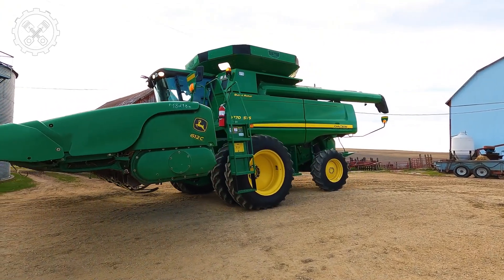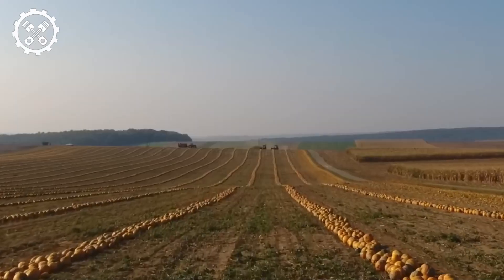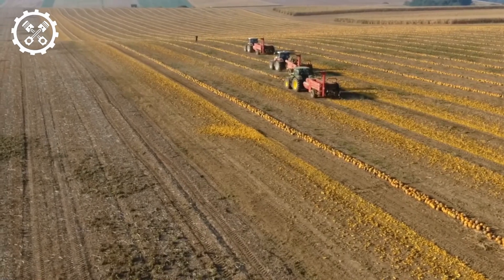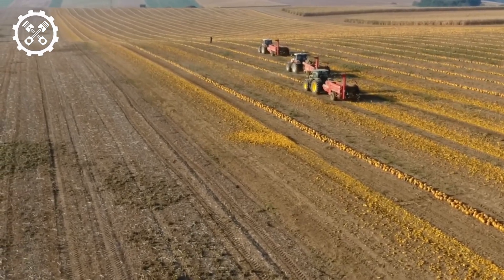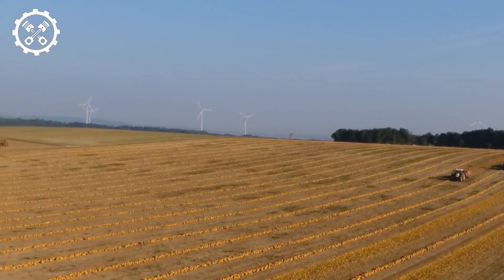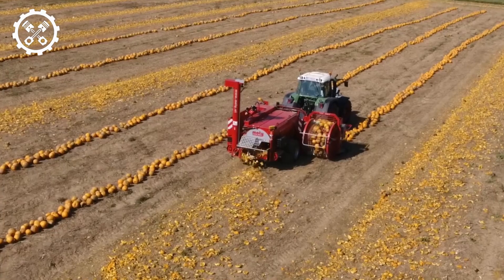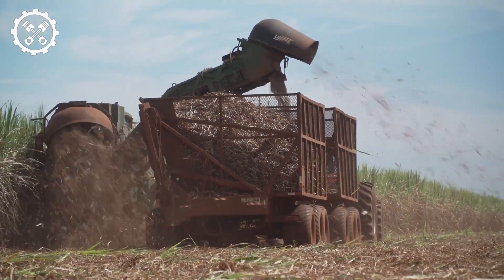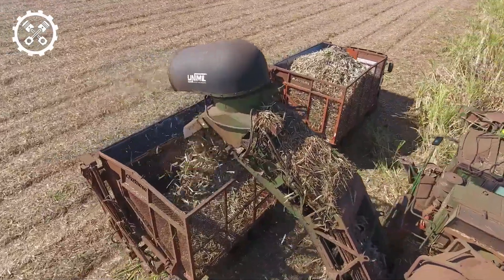The Eco-Egg Harvester delivers cleaner produce with reduced waste, ensuring cleaner and healthier celery. The Campus VCT25-0 manure mixer showcases innovation and efficiency in compost processing. The Class 108SL swiftly and efficiently picks and processes pumpkins, guaranteeing quality. The Alaska Weed HAR operates at a speed of 10 kilometers per hour, a remarkable innovation for weed control and soil preparation. Explore the world of sugarcane harvesting, where machines equipped with sharp blades and cutters separate sugarcane from roots.